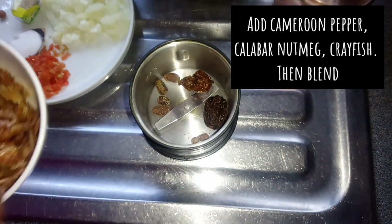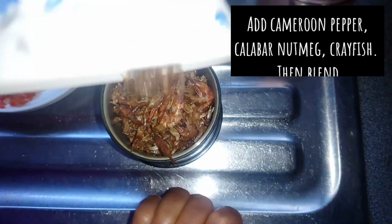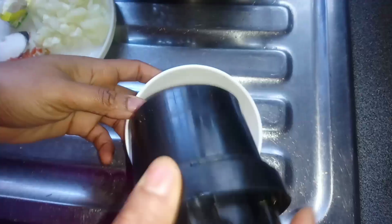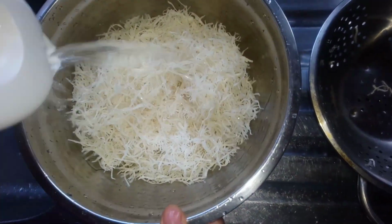I'll be blending Cameroon pepper, Calabar nutmeg, and some crayfish. I like to use the Cameroon pepper because I like the flavor of the pepper, but this is optional. Then I'll blend. After blending, I'll set aside the abacha or shredded cassava into a bowl.